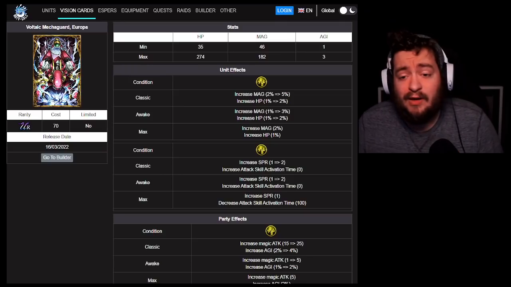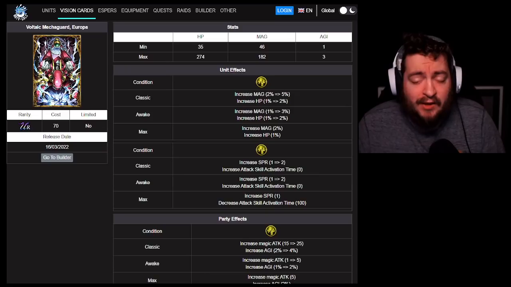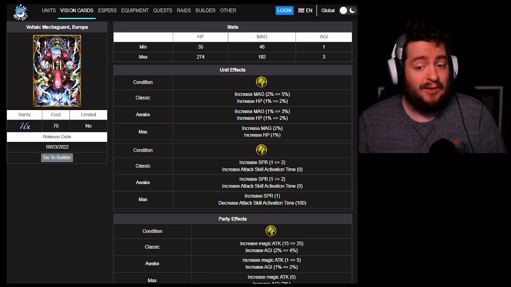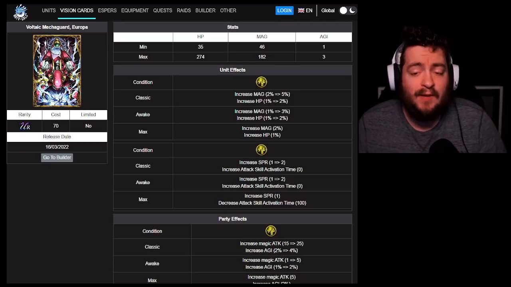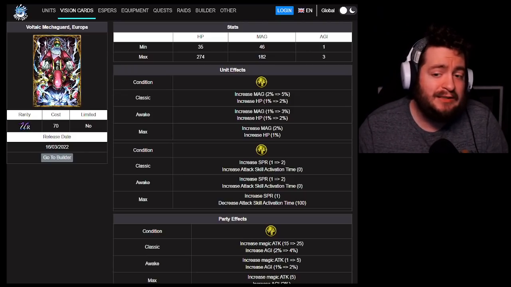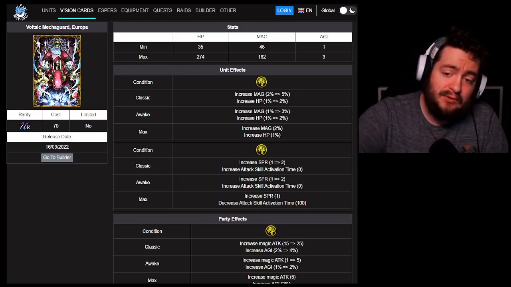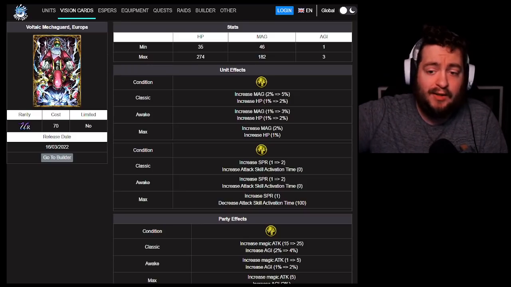And we know we have Valentine's Ildira coming. She's been in the data mine. We don't know when she's going to come out. Do I think she'll be limited? I don't know. Do I think she's worth pulling? Probably not. So I'm just waiting right now to see what's the next limited, what's the next unit that's going to absolutely blow me away, blow the game away, that I should pull on.